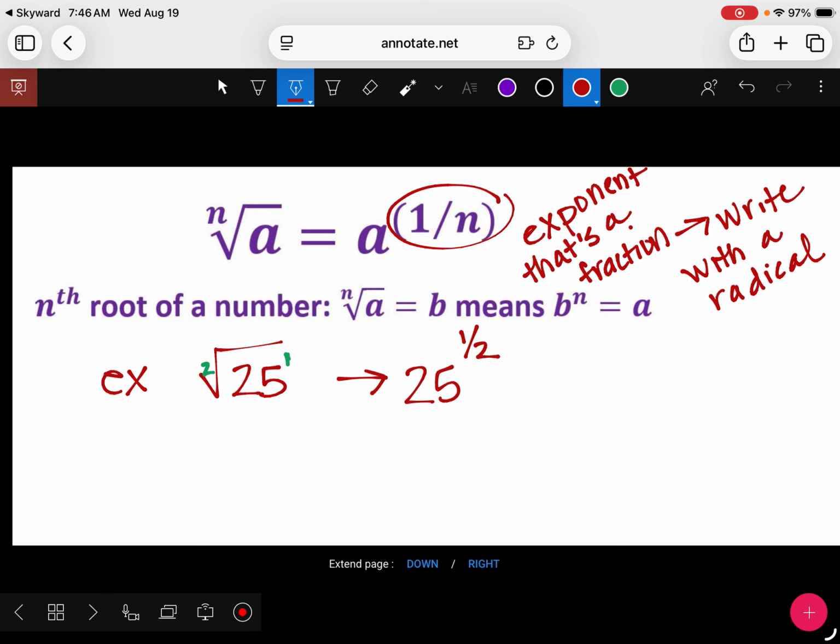If you were to type in your calculator 25 and hit the exponent key and put 1/2, you will get 5. If you were to write, for example, the cube root of 7 squared, you could write that as 7 to the power of what? 2/3 or 3/2? 2/3, right? Because the number in the elbow would be your denominator.